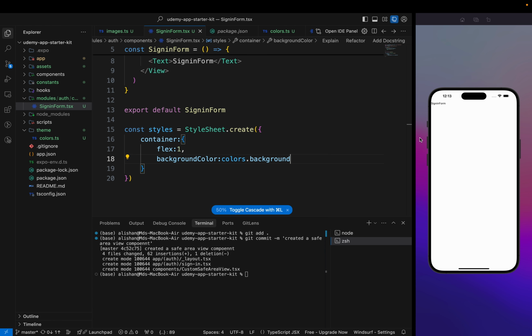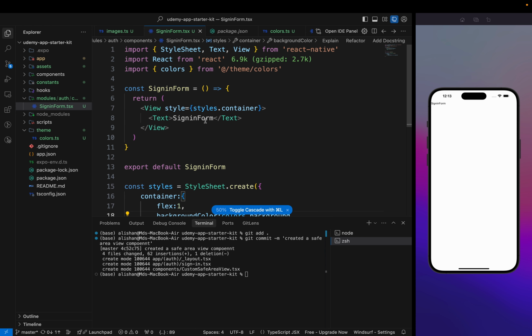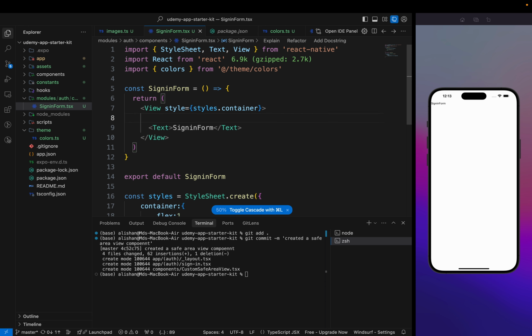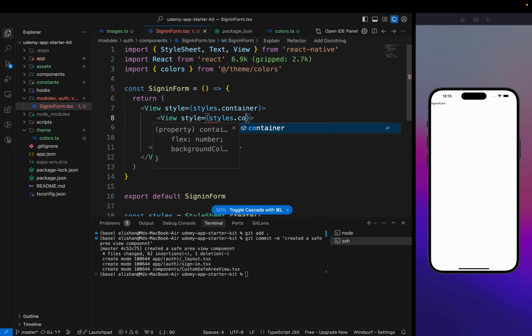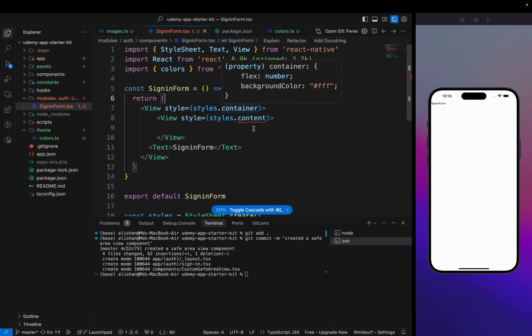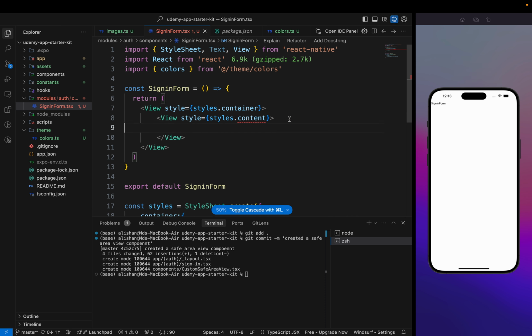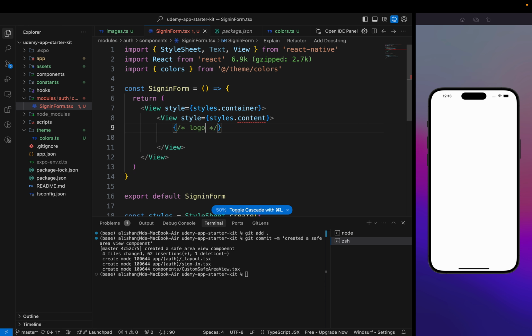After this, the next thing we have to do is render a logo. So inside this we're going to have another view just like this, and we're going to call this style equal to styles.content, and inside this we're going to have another view for the logo container.